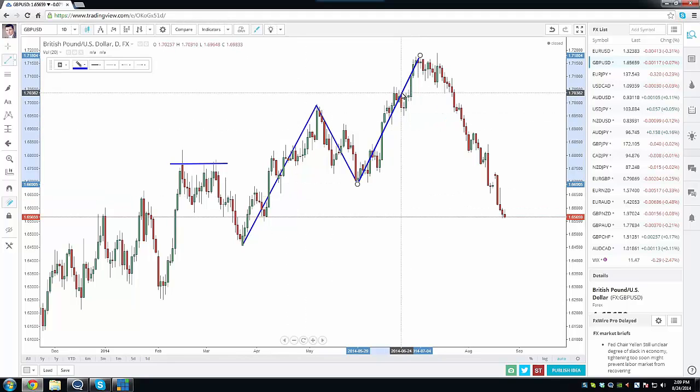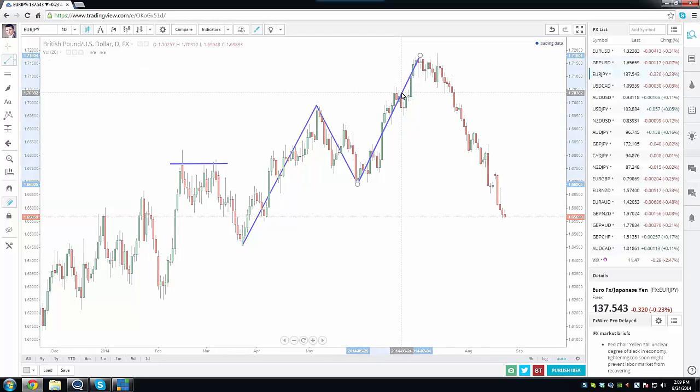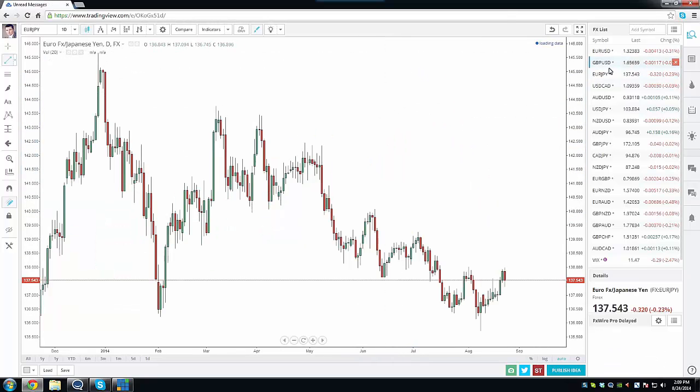One of the cool things about advanced patterns is that they are really nothing more than an extension of a simple pattern formation like an ABCD pattern. We see in Gartley patterns and many of the other patterns a lot of the same similarities. That has to do with the fact that markets are harmonic, meaning that markets move in waves, and you see wave A to wave B.